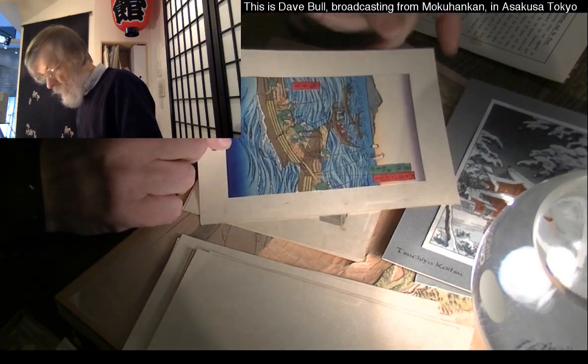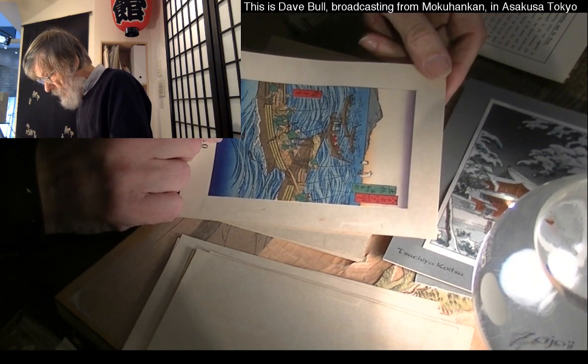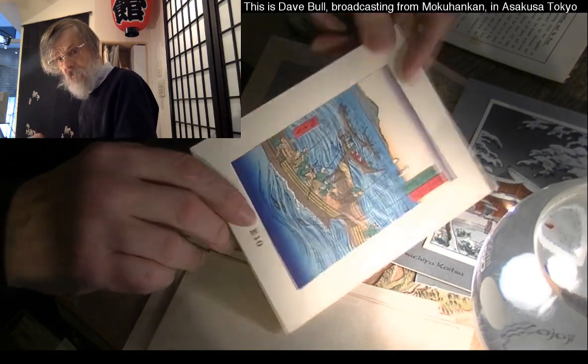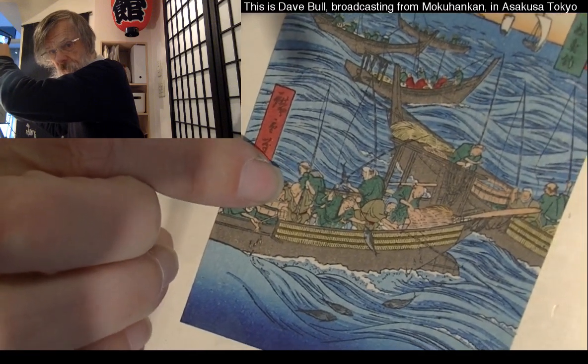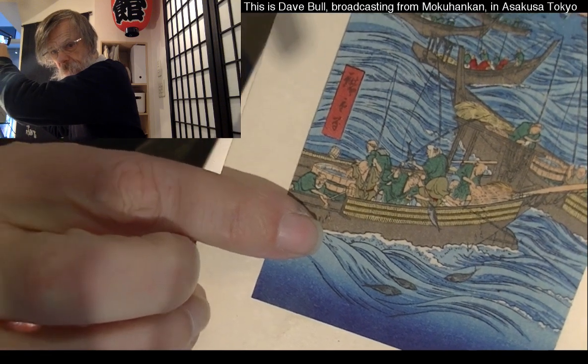There's also some classical. They've done reproductions of a Hiroshige design from the 60 Provinces series. And this is detailed work. Holy crap, that's detailed work. This is a postcard-sized print, you know. Look at the size of my finger. Look at those guys. We've got little men and lettering and fish all carved within the size of my finger.